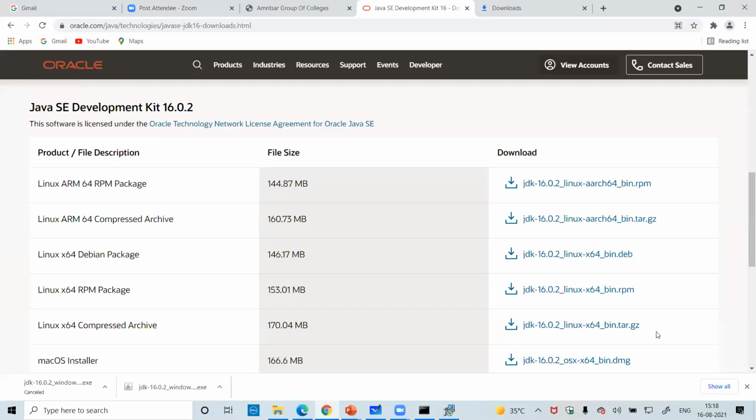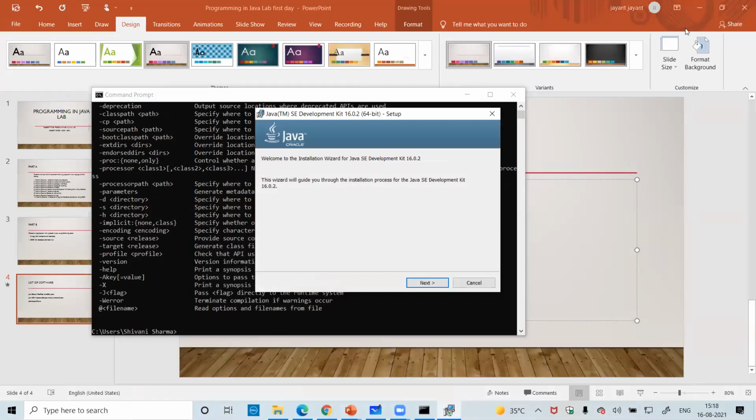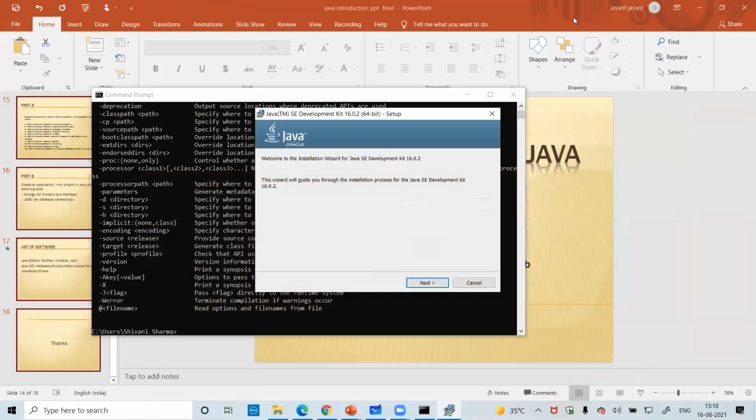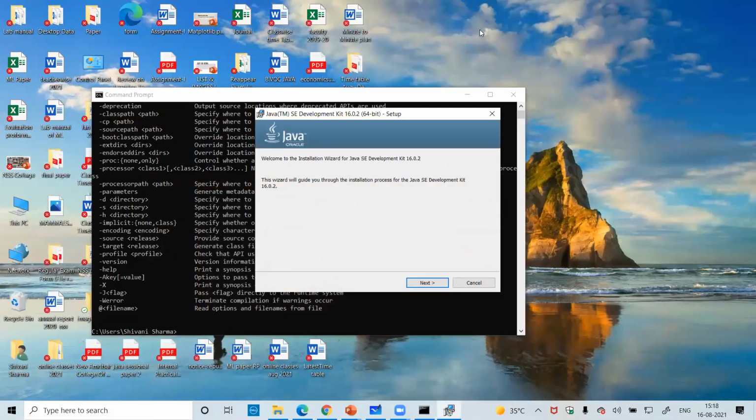Now, the next step. Suppose I want to make a program. I have made the program and I want to save that program on my desktop. Till now, you have made the program and you have to save it into the particular bin.